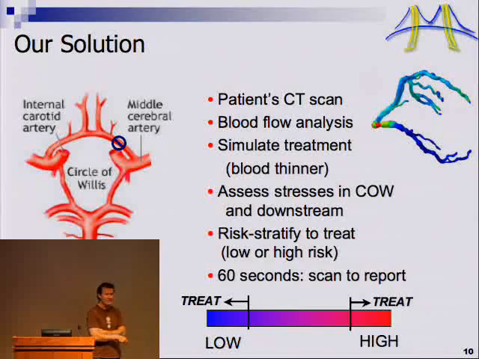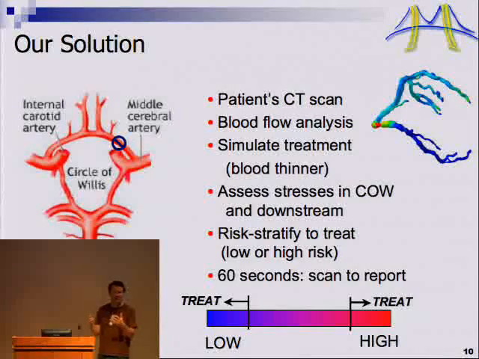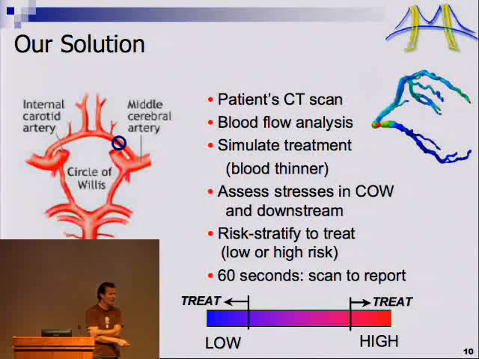If they're at low risk, if there hasn't been much of a change in the blood flow characteristics as a result of the stroke, there's just a blockage and no real downstream complications, then we would conclude it's safe to treat the patient. On the other hand, if it's so bad, if the pressures are so high downstream, then why treat the patient? They're probably going to get a hemorrhage and die. So we think we'll be able to stratify into these two groups, and then there'll be probably a half or two-thirds of the patients we won't touch after that. They just leave them. So the improvement will come from changing the course of treatment to these two groups of patients. So this is what we're trying to do.